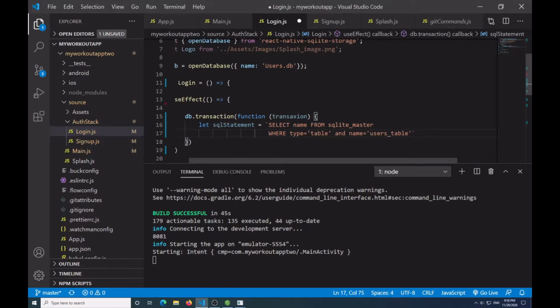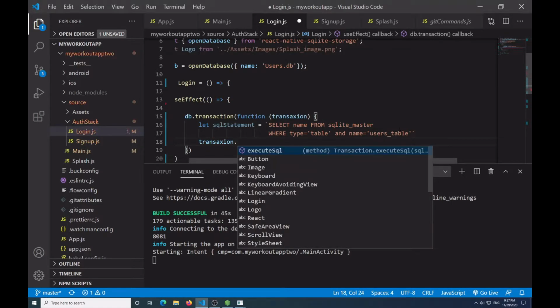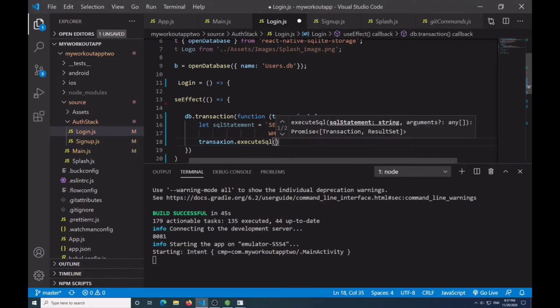So then inside of my transaction, I'm going to put transaction.execute SQL, and instead of having to type all this out, I'll just say SQL statement, and then I'm not passing any parameters in, so it's just going to be an empty array.